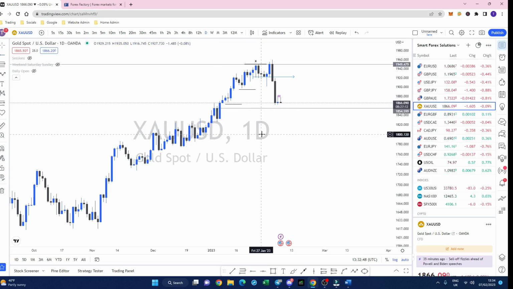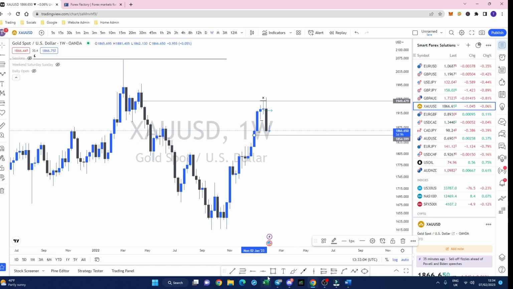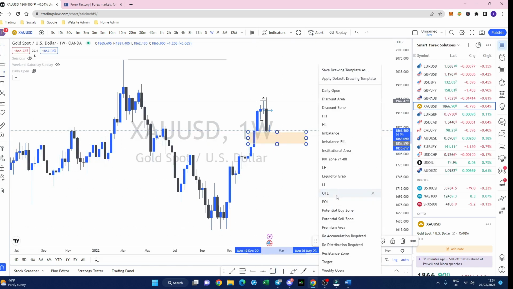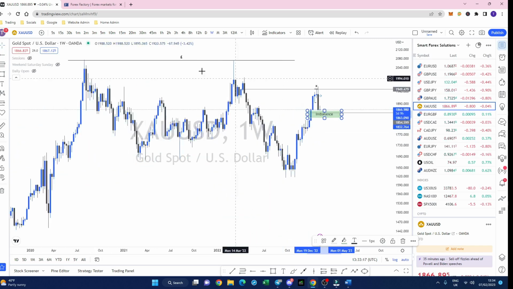So actually, if you're selling gold, where could your targets be? Well, you've got this low, you've got this low, you've got this candle. But what's going to happen if we get to this candle? This weekly area could be reacting at this candle, which is sitting within this weekly imbalance. So there's every opportunity that candle there is going to influence price to go higher and indeed attack this liquidity.